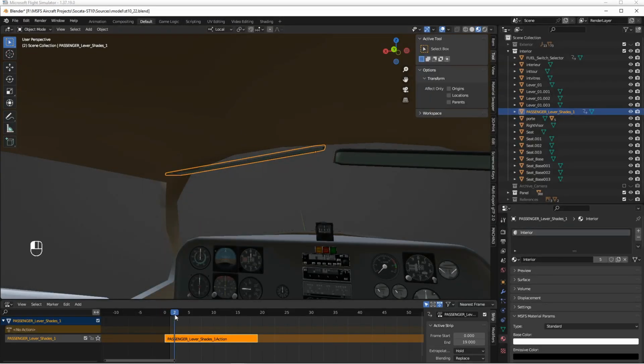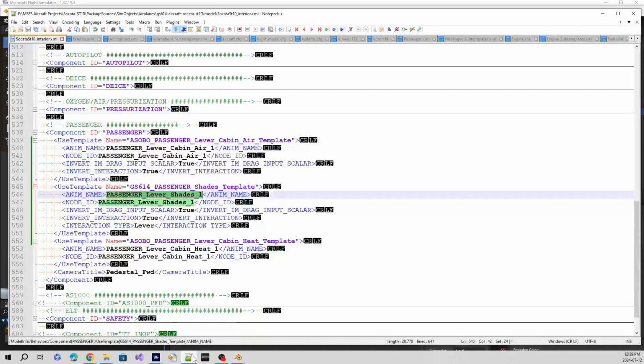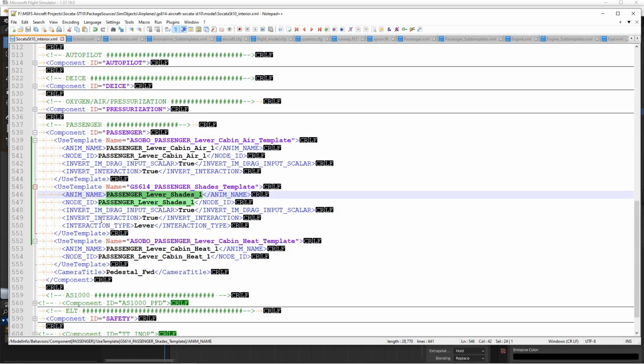So I've animated it. Remember, the more keyframes on a lever, the smoother the action will be, so I did that. Passenger lever shades. I also added in the interaction type, just to be on the safe side. I think I need it. So we get the animation name, the node name, and the interaction type is lever.